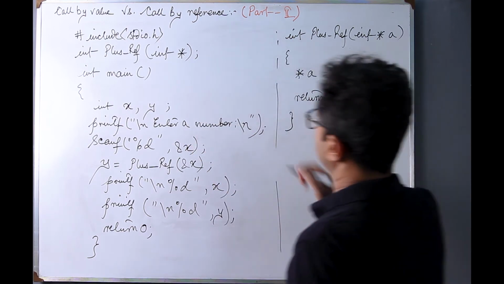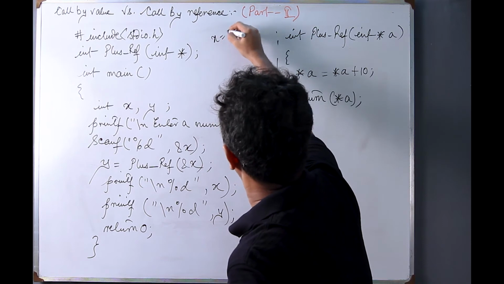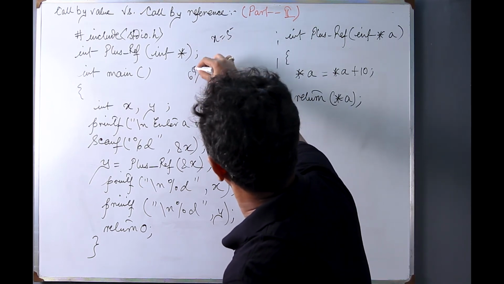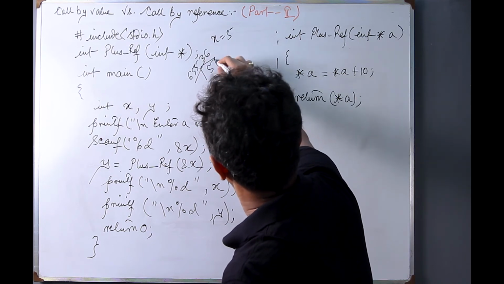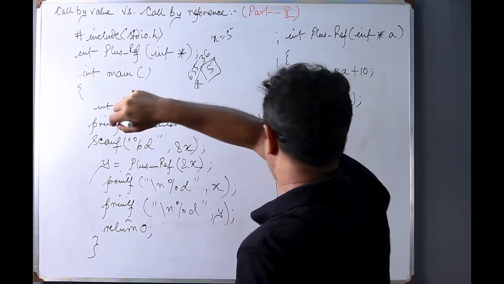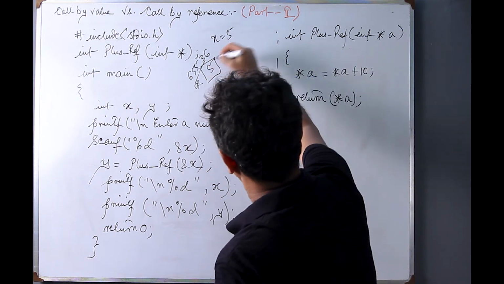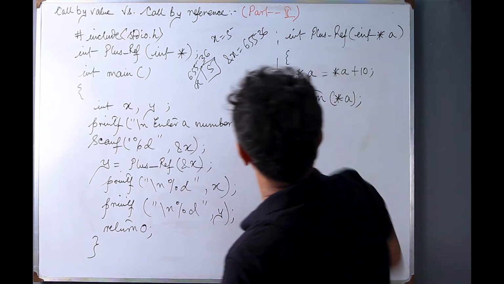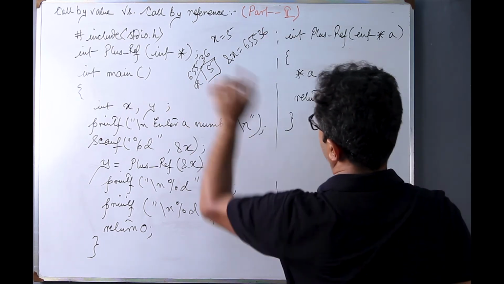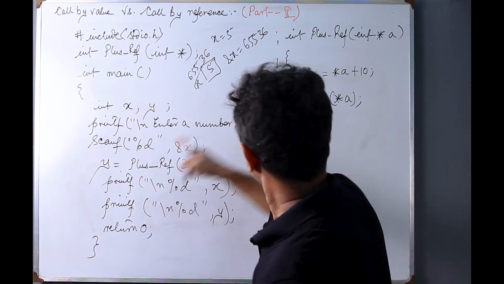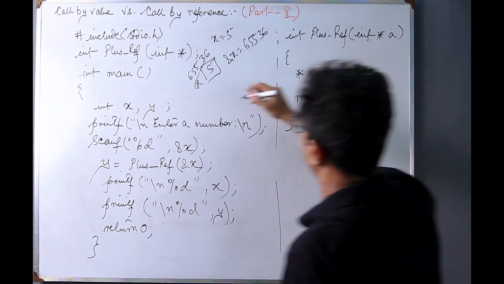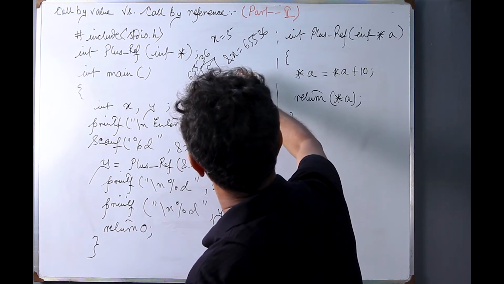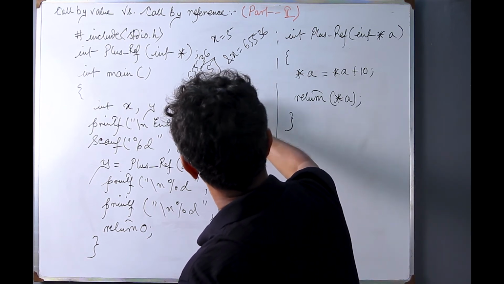Now what is being done over here? Suppose the user has given the value of x to be 5, so it occupies a memory area, say about 65536. So x value is 5, and what was ampersand x? Ampersand x is nothing but 65536. That is the memory location of x. And this int *a is an integer pointer which will occupy another memory location, say about 65586. And this is called a.